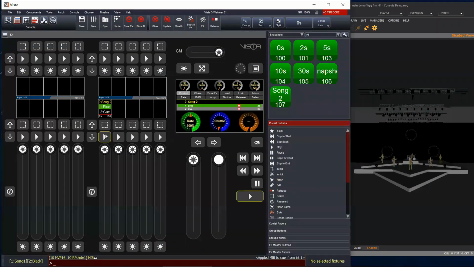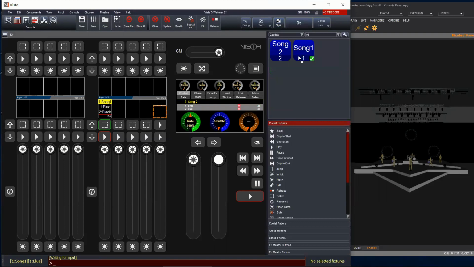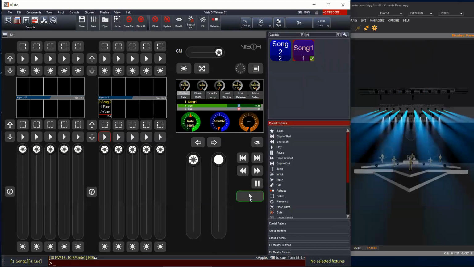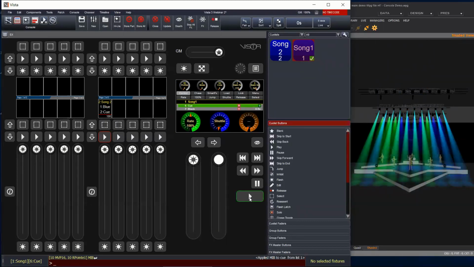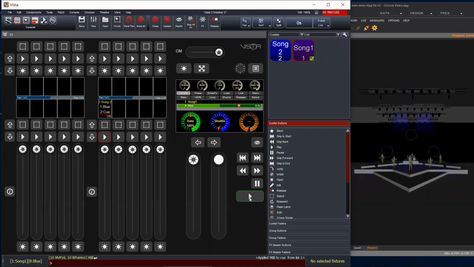So if this is done correctly, what I should see is, we're going to grab this and drop it on there for right now, and play through this. Hit black, hit blue, and when I hit blue, it should hit the snapshot, and it did, and it automatically flipped my page here too, because I changed this, and it reloaded my super playback.